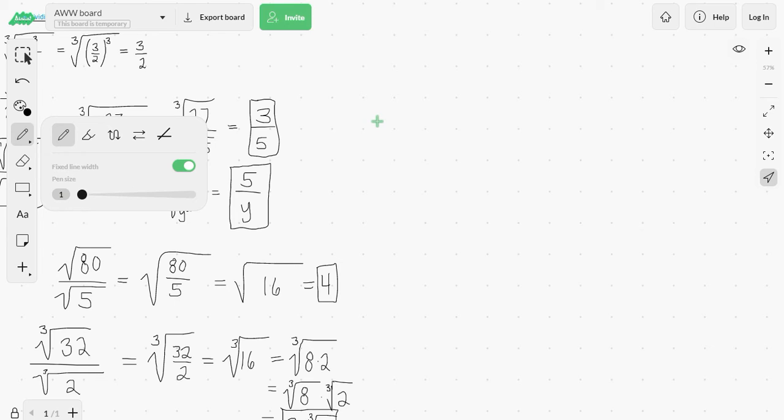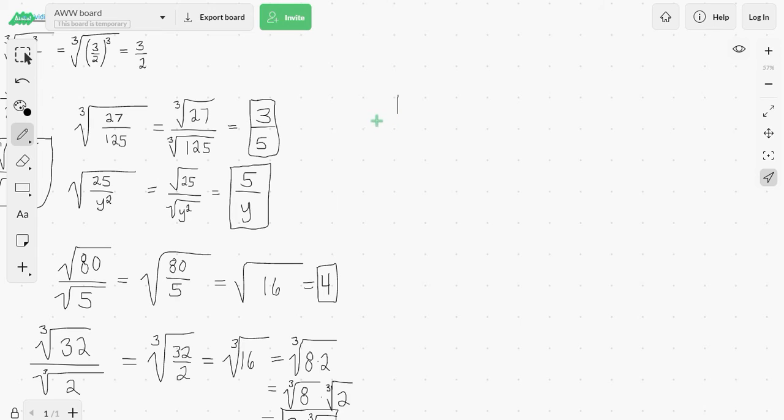But anyway, let's go ahead and take a look at something like 1 over the square root of 2. And let's suppose that we don't want to have this radical in the denominator anymore. So we want to rationalize the denominator. If that's our goal, we want to get that radical out of the denominator. We want to make it rational in the denominator.